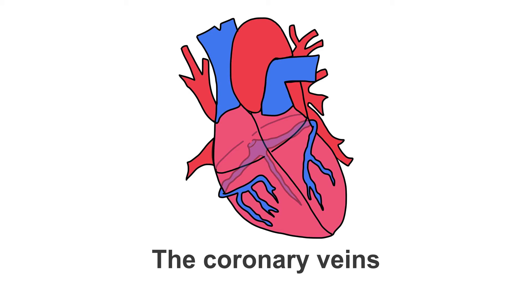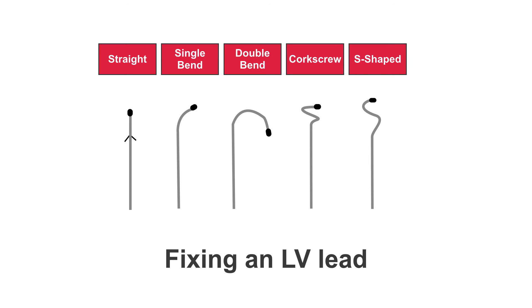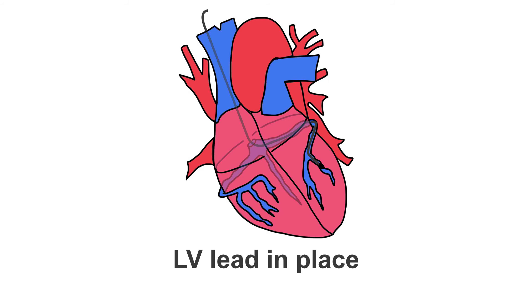Fixing the lead in this way actually poses a small problem in itself. The way we do it is all dependent on the shape of the lead. We do have a straight lead, but this has small tines on it and is really most suitable for tortuous and windy coronary veins. If the veins are somewhat straighter, we use bends that are fixed into the leads to wedge them in place. We can see that here with a lead that's been positioned via the coronary sinus — the left ventricular lead goes out, around through the coronary veins, and is wedged into a suitable position.